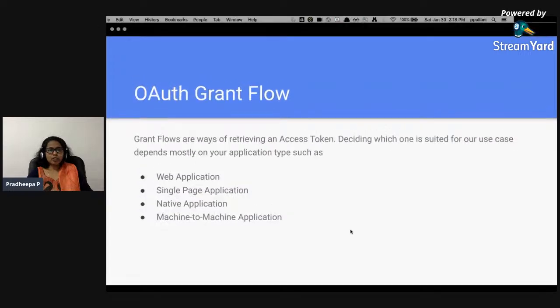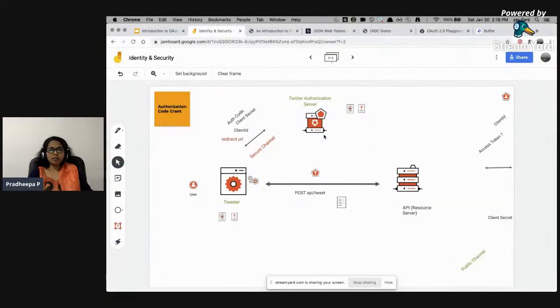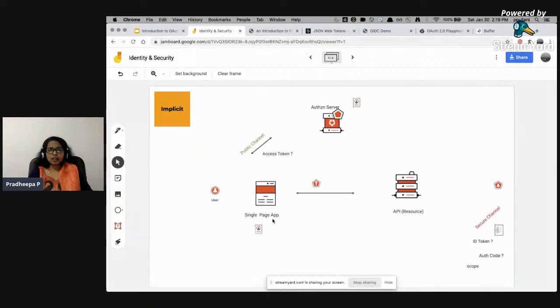So one such application which I mentioned is the authorization code grant flow. It means you're actually exchanging your code to get a token. In our case, we have a secure web application. Let us say that I don't have a secure web application. This is a single page app. All our Angular and Vue.js applications execute inside the browser. This is not a safe place to put your client secret.